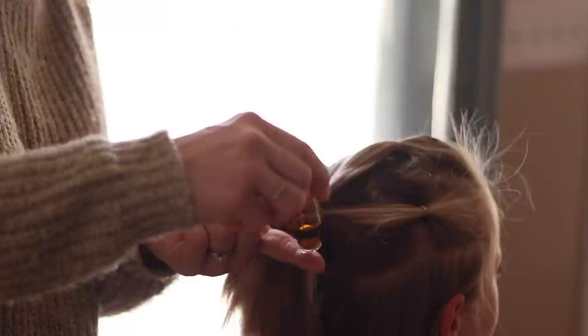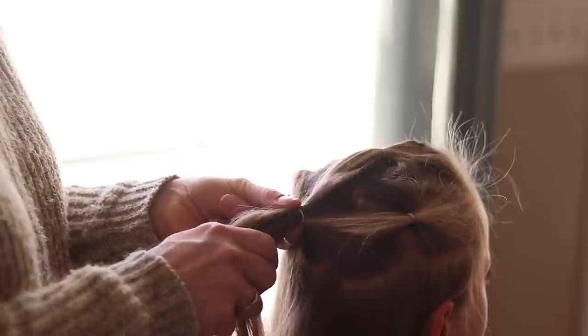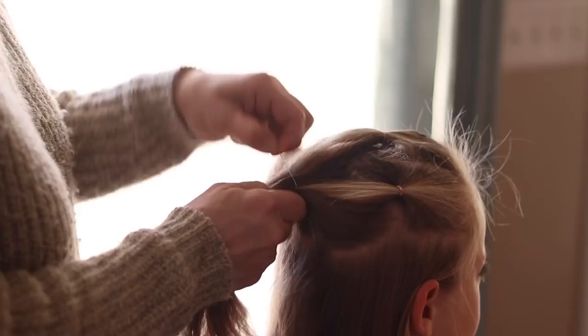Okay, the 18th one and the last one here on my list. This one will especially come in helpful for any moms of little girls. So if you know about those tiny little rubber band ponytail holders that we use in our little girls' hair, adults probably use these too, but I use them mostly in my daughter's hair. They're really hard to get out of their hair because they kind of stick to the hair and it kind of hurts a little bit. So what you can do is put a drop or two of lavender essential oil on your thumb and your pointer finger, and then just rub the ponytail with your finger and it will just pop right off.